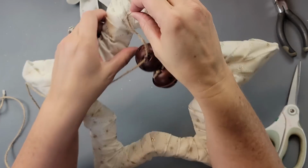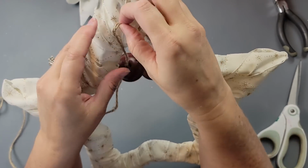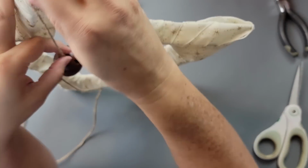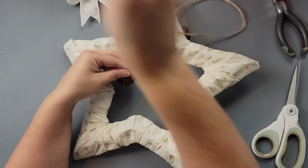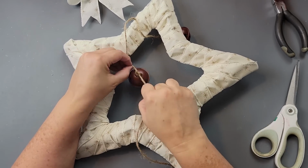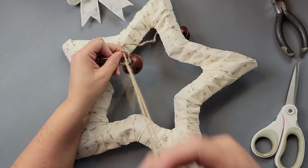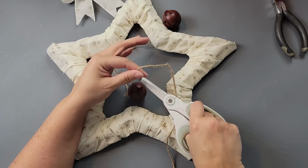And anyways, I'm just going to sit here and kind of decide on the length that I want this to be. I wanted it to hang down kind of to about the middle of my star here, and then I'm gonna tie a knot. I was afraid that if I cut the jute string before I tied the knot that I would lose that spot, so I just went ahead and worked with that really long piece there, tied my knot, and then I just trimmed off that excess.